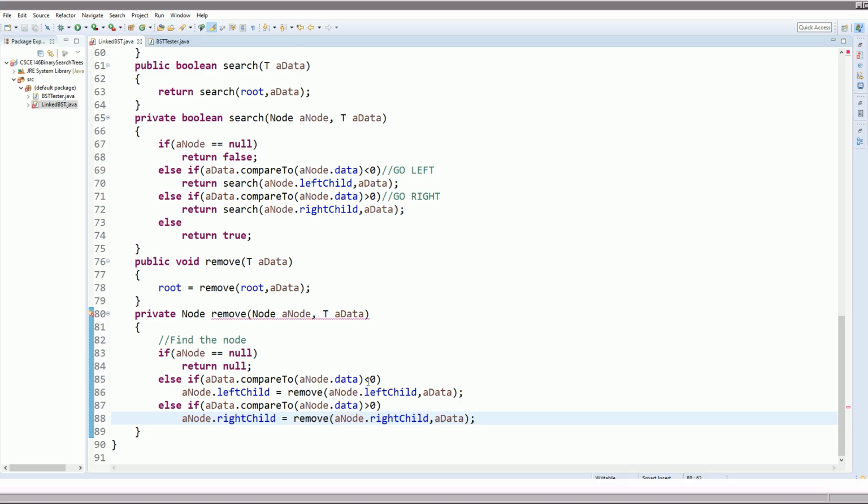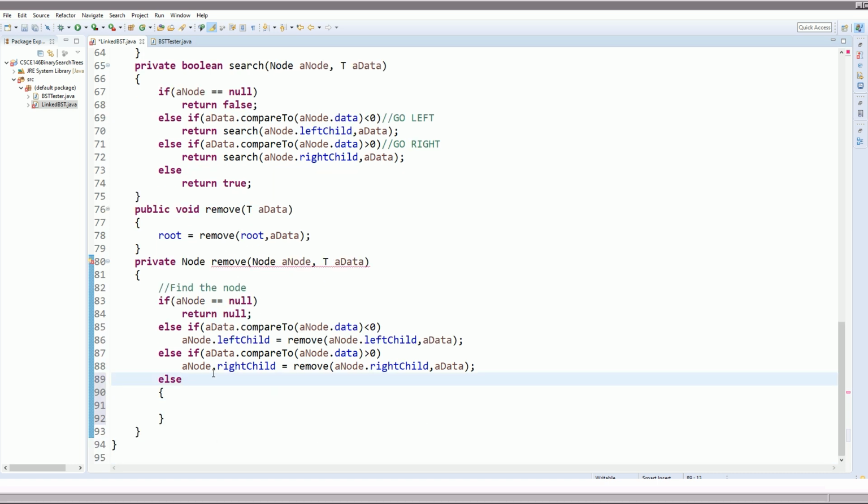Now, if the value wasn't less than or greater than, then we found the value. Once we have found the value, we have to examine how many children that node has. So for instance, if a node.rightChild was equal to null, now this could be the case where the left child does exist, or also the left child could be null.